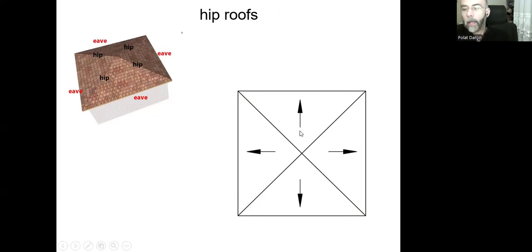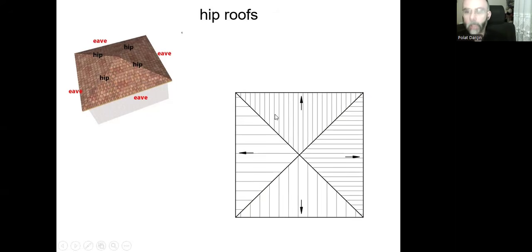And we know that these are all inclined surfaces, inclined towards the upper part. The highest level is the ridge point, and all these surfaces are sloping down towards the eave point, so we can put these little arrows to indicate the sloped direction, and we can hatch the surface so that the viewer can have a more realistic image. Let's imagine that this is the north direction.